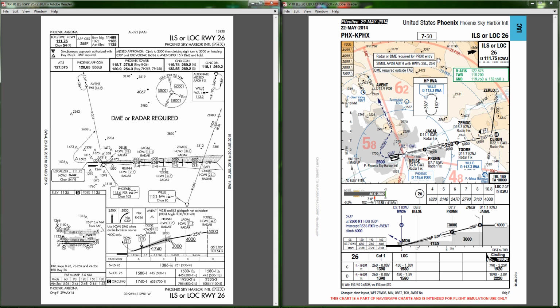What I want to do is show you the layout of this chart so that you can understand it. Know that if you're flying in the US and you go to airnav.com, you can get these charts free all day long. Easy peasy, lemon squeezy. That being said, you can also buy a hard copy of these. Go to any local airport that has an FBO and go into their little pilot shop, and I guarantee they'll have approach plates for that area.